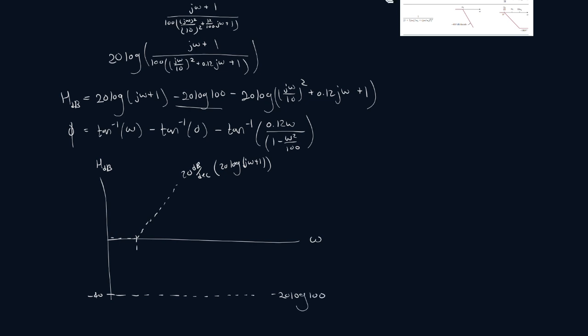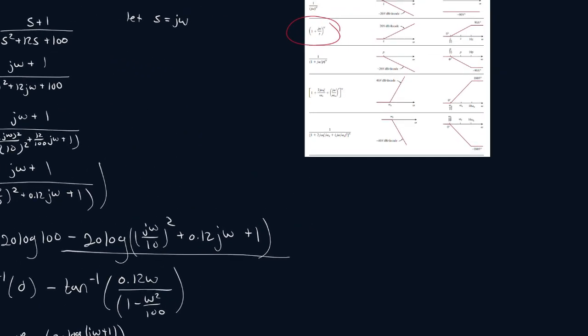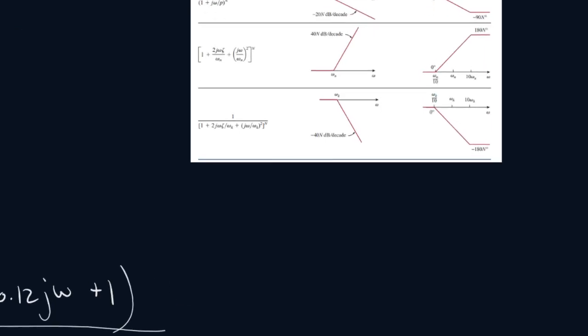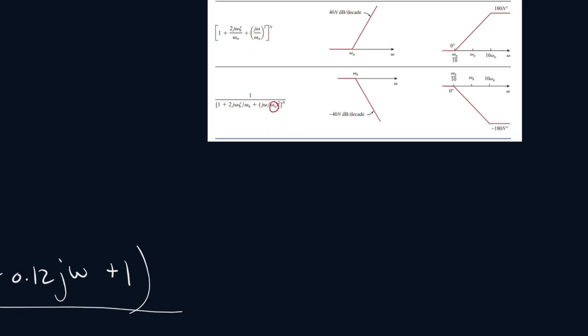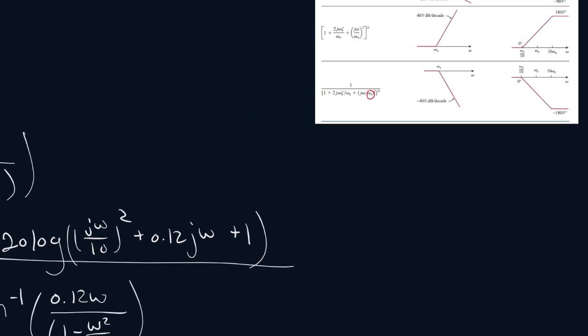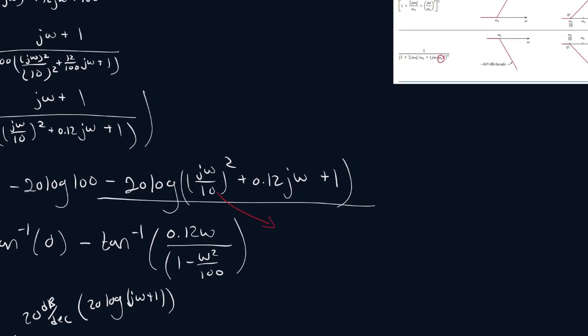Alright, and then we have this one. So notice how this matches these two. So since we're working with a negative value, we're going to be working with this. So we see here at a point wk, this thing breaks. So wk is what's being divided by jw inside the square. So wk will pretty much be 10, because this is what's being divided by jw inside the square.